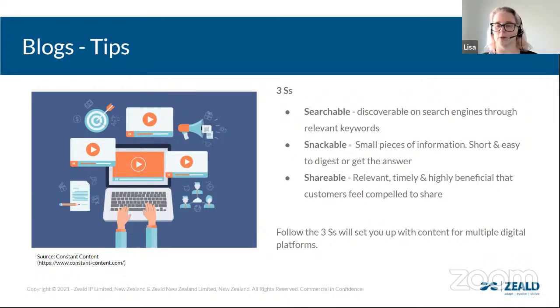Then make sure it's shareable. So make sure it's relevant, timely, and highly beneficial so that your customers feel compelled to share. So what this means is, if it's winter and you're in a business that mostly helps in winter, or you sell raincoats, for example, you probably would have a bit more information and articles in winter to be sharing with everyone. You wouldn't, in the middle of summer when it's absolutely sunny outside, it's gorgeous, probably post something about making sure you have umbrellas or raincoats available in case it rains. Okay, so make sure it's relevant and timely to what your customers will be looking for. That will help them then share it.